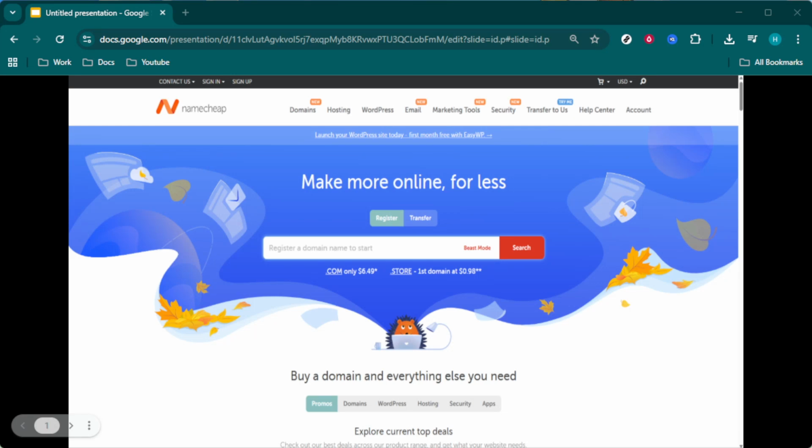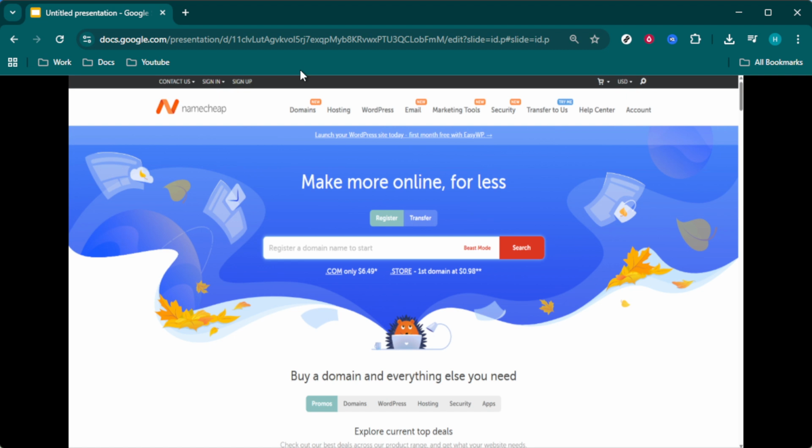In today's video, I'm going to teach you how to disable a domain in Namecheap hosting. This is a quick guide that will take you through a step-by-step process. Whether you're looking to temporarily deactivate a domain or simply need to make some changes without losing your settings, disabling a domain is straightforward once you know where to go. Let's get started right away.